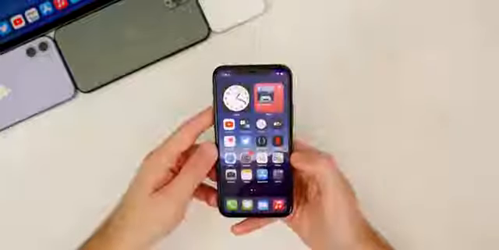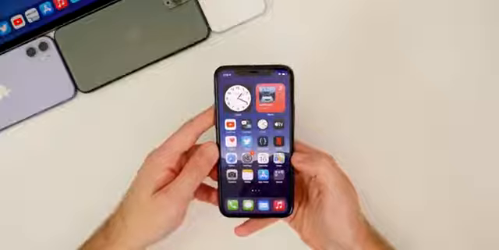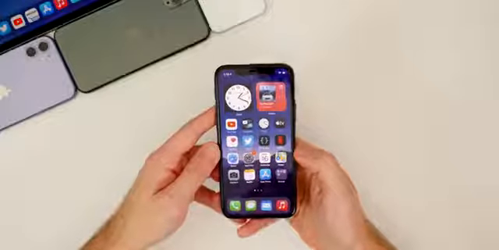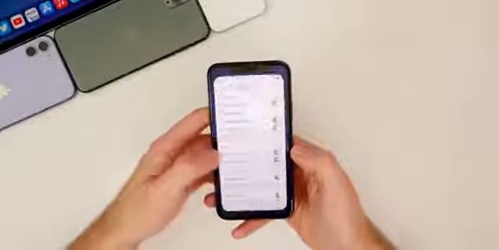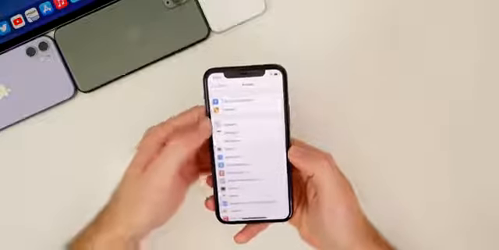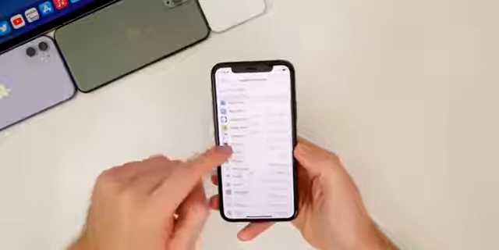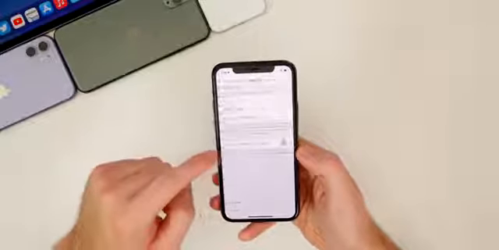Now, Apple has been all about privacy lately, so iOS 14 definitely has a lot of features and changes that are catered towards privacy. So the first one is going to be the precise location. So if we go to our settings and then go to privacy right here, location services, and then we go to any of our applications right here. So let's just say, I don't know, we'll go to Instagram right here.